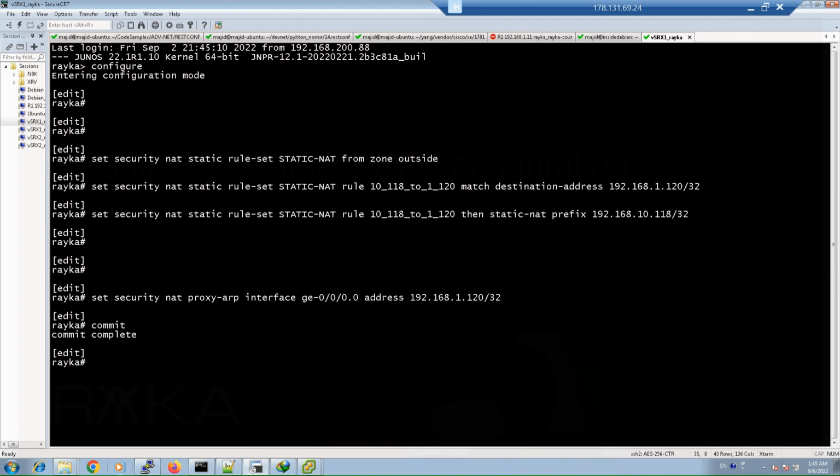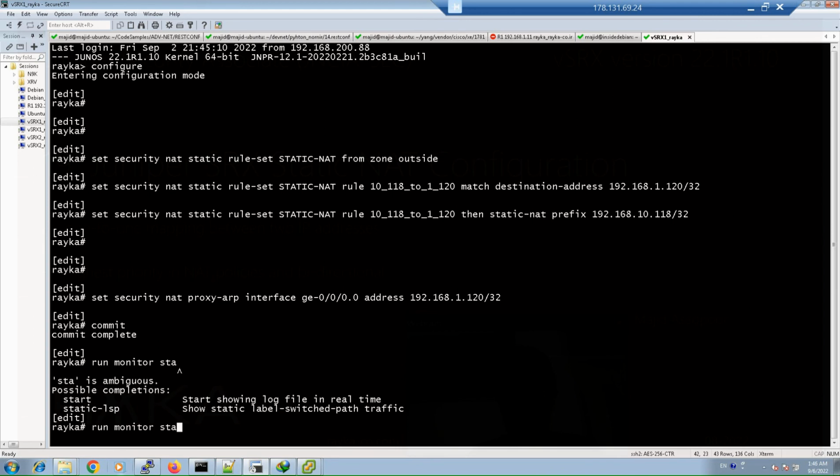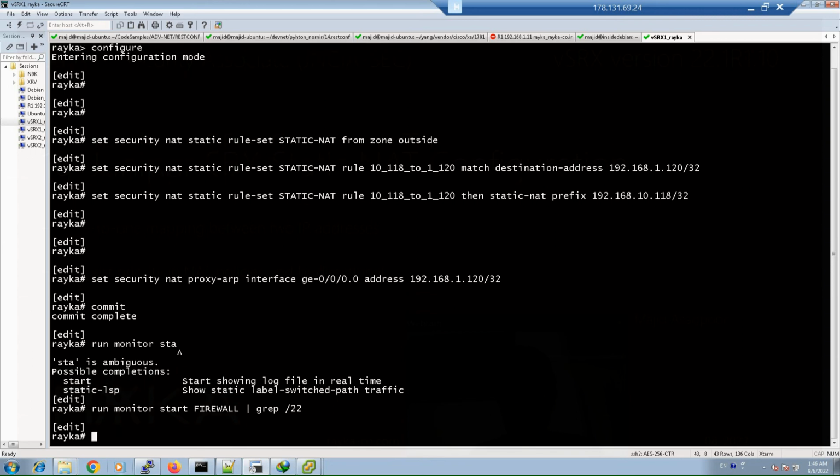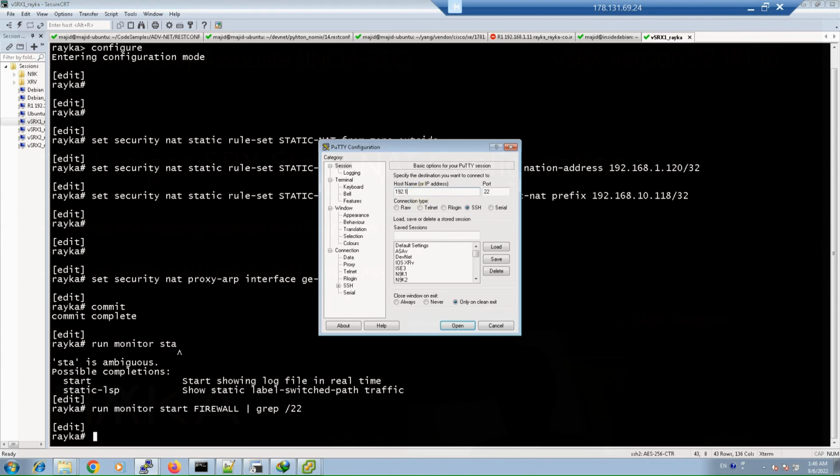To enable live monitoring of the log file, we enable it using a monitor start command for the file firewall and only for port SSH or 22. Then we created traffic from outside zone to the destination IP address 1.120 and destination port SSH.